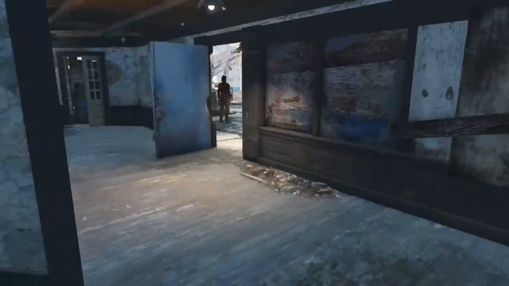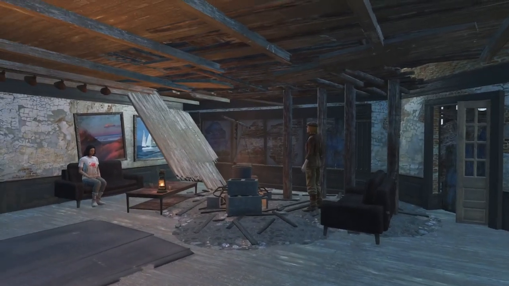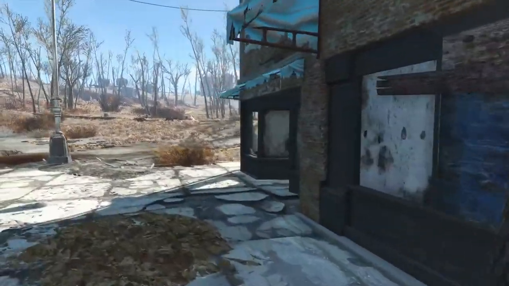So she took refuge here at Egret Tours Marina, and she was here with her grandson, or what was believed to be her grandson, and she was starting to suspect that he was a synth. Hang on a second.